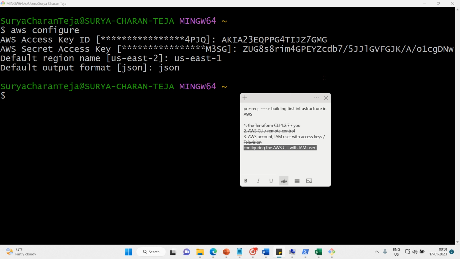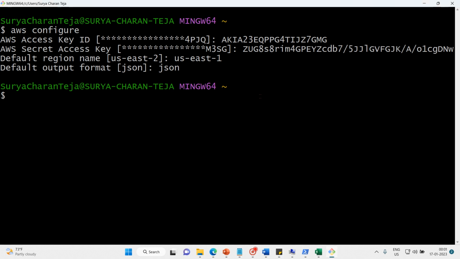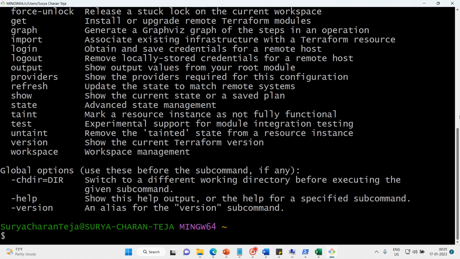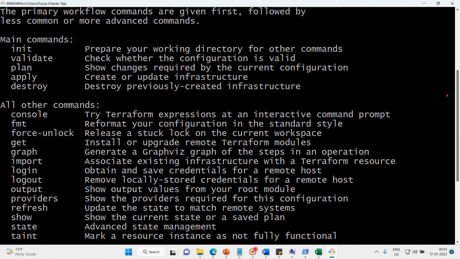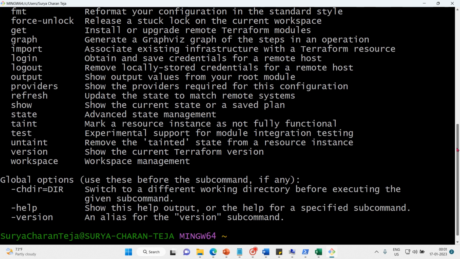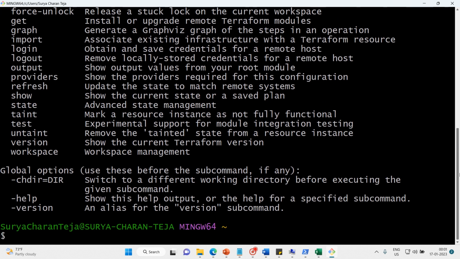Just to validate whether it is working or not, let's run terraform with help. Yes, we got the main commands, all other commands and global options, everything. We'll check the version also.